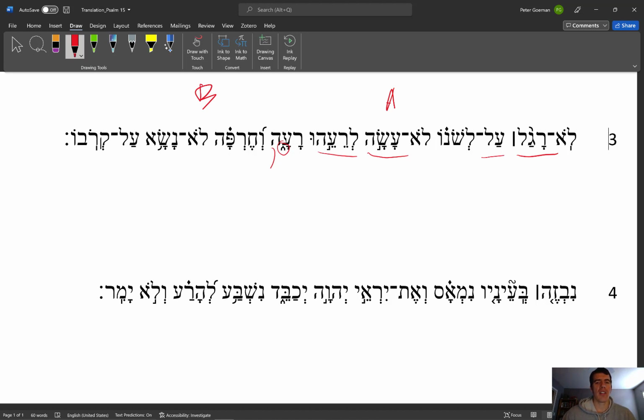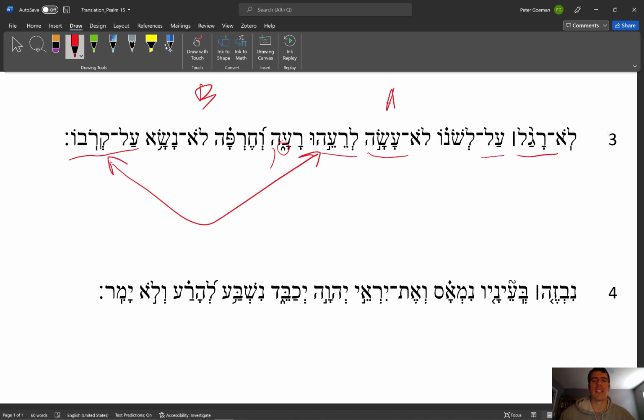And the v'cherpa, the reproach, he does not lift up against karovo. So karov is the word for near, and so it's substantival in a sense, where the near one, his near one. So he doesn't lift up a reproach against his near one, which could be a relative. It could be, in this case, because of the relationship between the lines, someone who's similar to his friend.